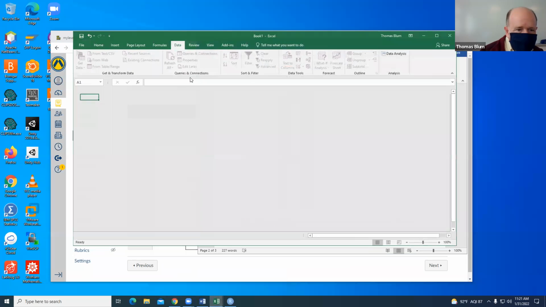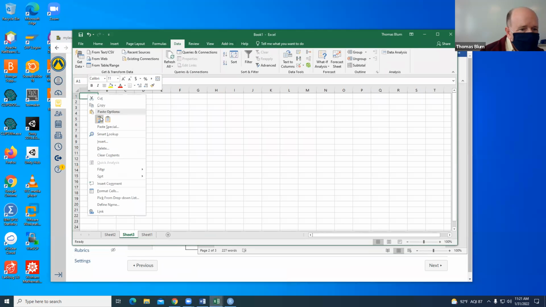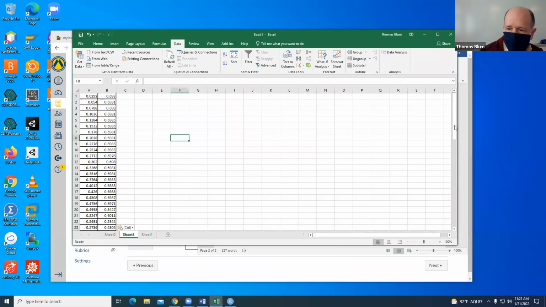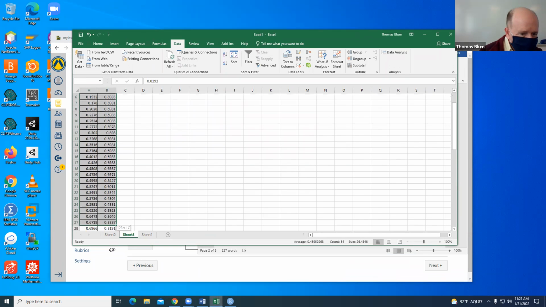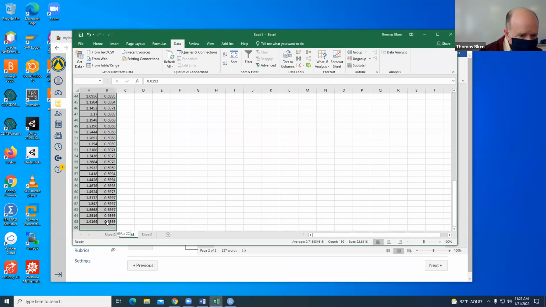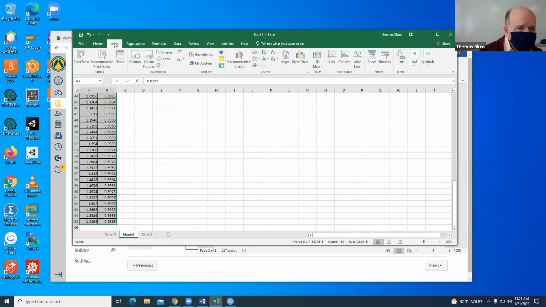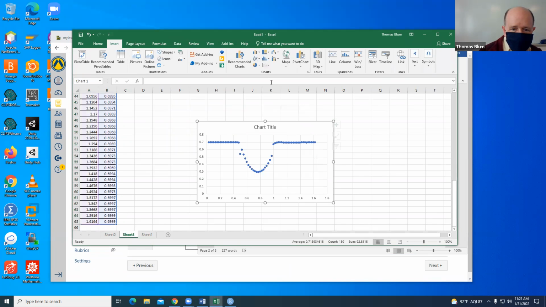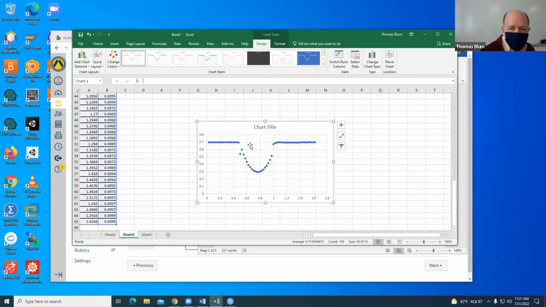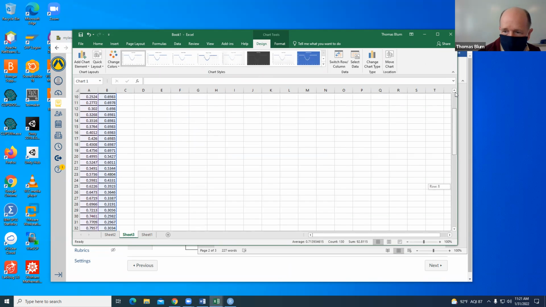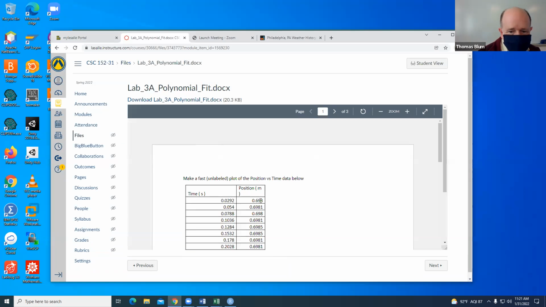Let me open up one of my Excels, pasting the data in. And this is one of those I need to throw some data away problems. So first I'm going to make a quick plot: highlight the data, insert, make an XY scatter. And I don't want this flat part. It's this parabola I want. I've got the axes in the right order. I want position versus time. So position is on the y-axis and time is on the x. And in Excel, we want the x first. So this is a good order.